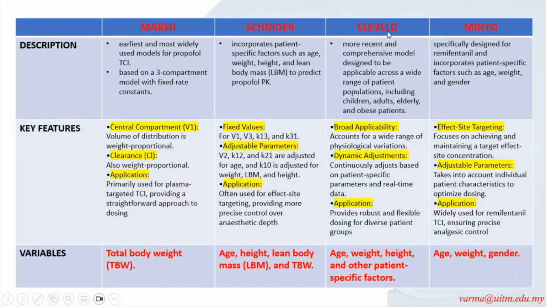Eleveld is a new and most recent, comprehensive model used across a wide range of population. Marsh and Schneider are only for adults. For peds, you have to use Kataria and Paedfusor. But Eleveld can be used in neonates, infants from 6 months, up to very old patients. And the range of height, weight and BMI for Eleveld is also very big.